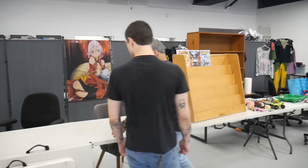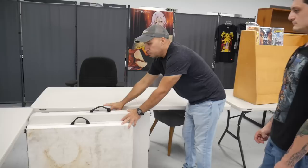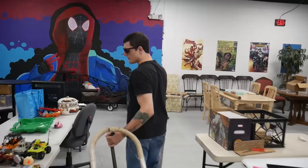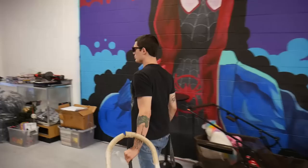It looks like we're about 90% there. I was thinking more of like that versus here, because then you're losing space. Looking good. I might have to put a couple on the floor, but it's not the end of the world. We'll see how many we have. We could bring some of the $2 ones back home too.